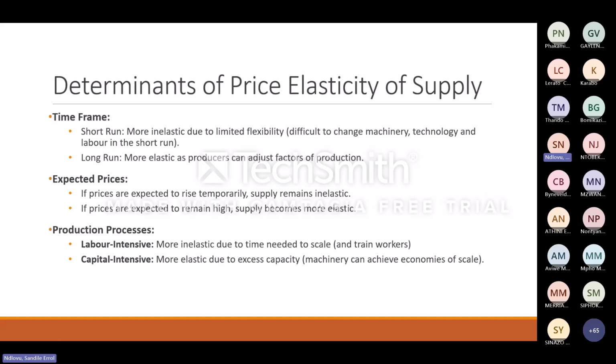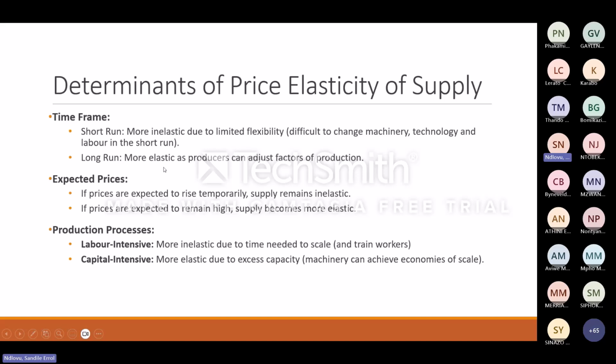You also have to change your technology, which is expensive. You also have to change your labor, right? And it's also hard to change labor in the short run, because you need to conduct interviews, find the right workers, and also train them, you know? So it's hard to change your supply abilities in the short run.